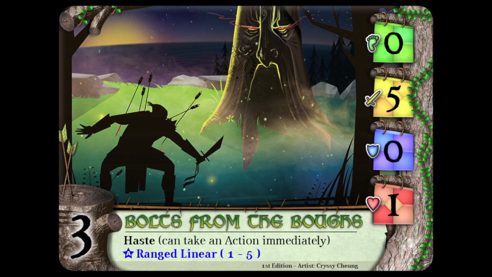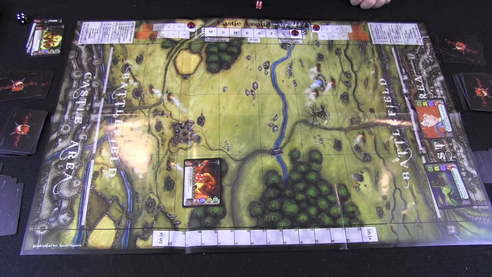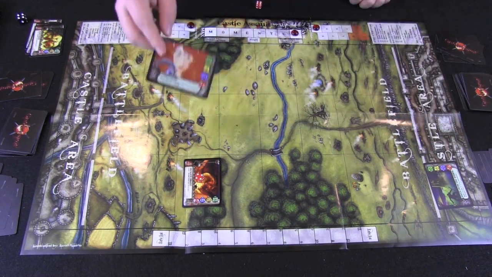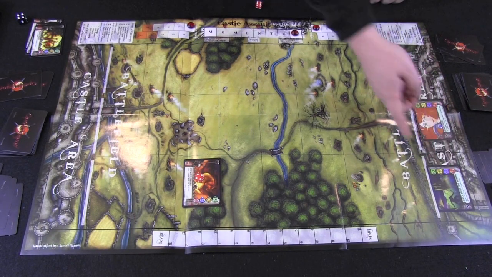Now that means that he can attack somebody within 5 spaces of him without having to move. So we can see here 1, 2, 3, 4, 5. Unfortunately, he's not close enough on his own. But the unit standing next to him has an ability that says she has an aura, and adjacent friendly units within 2 squares gain +1 attack and +1 range. So, now his range is going to be up to 6.